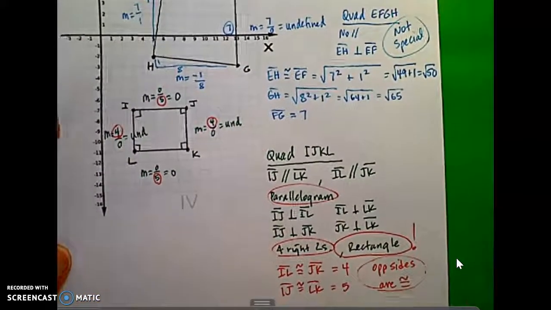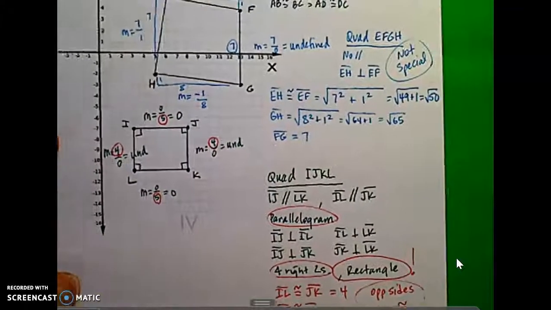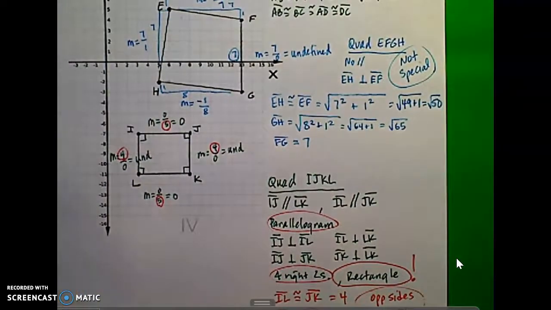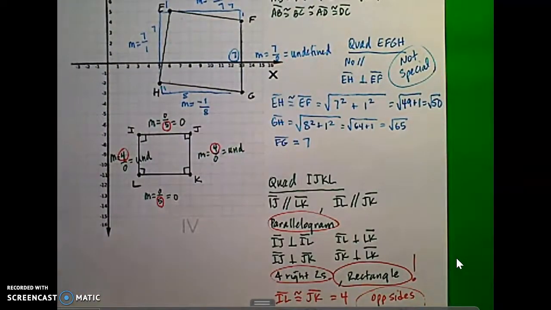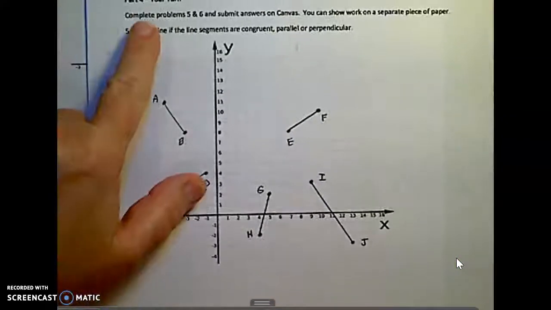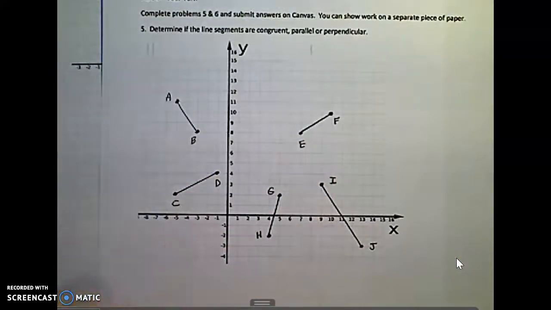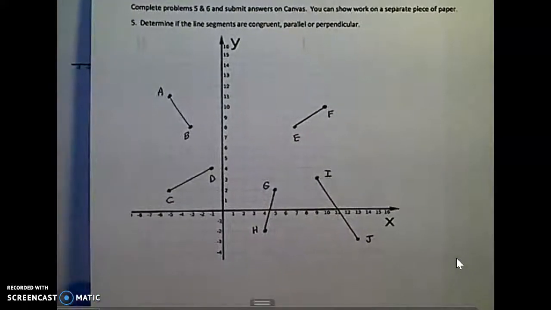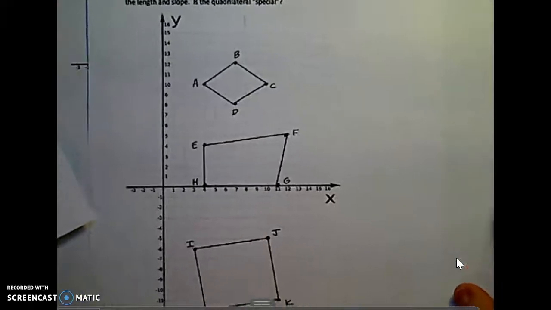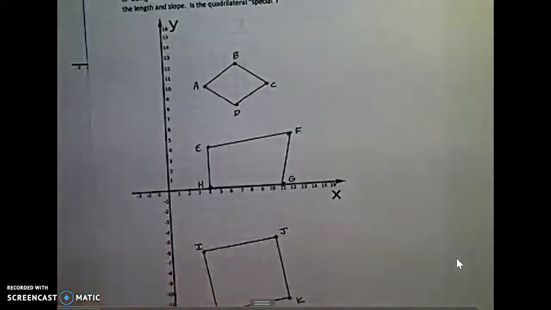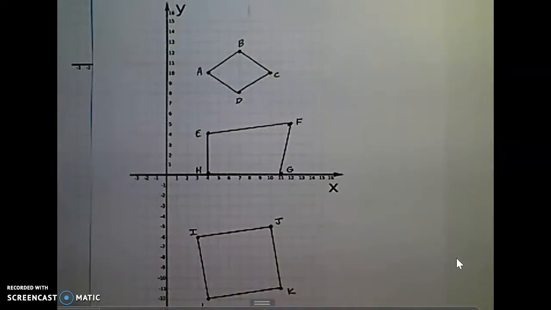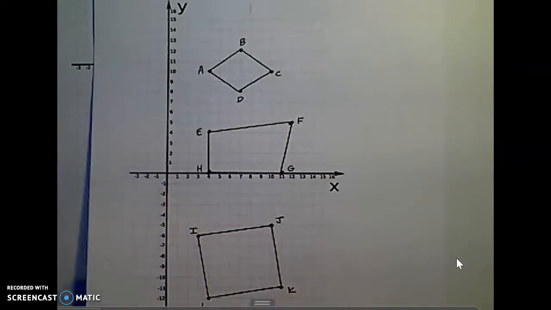Alright, so that's how I want you to do these problems. Your homework is to do problems 5 and 6 from the packet. It'd be just like my last 2 sets of examples. Part 4, your turn. Problem 5 is to look at the slopes and lengths of those. Determine if any are parallel, perpendicular, or same length. And then apply that to these new quadrilaterals. Same kind of thing. Look at the slopes, look at the side lengths, and decide if they are a special type of parallelogram or a special type of quadrilateral in any way.